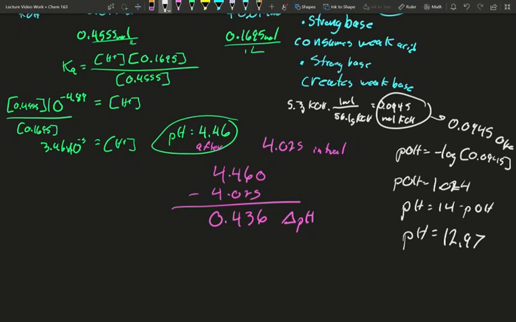Neutral water is 7. Putting this much potassium hydroxide in would have raised it to almost 13. A difference of 6 pH units, 6 orders of magnitude. Instead, we saw less than a half a pH unit. The buffer prevented wild pH changes by reacting with the hydroxide. Instead of about 0.1 moles of hydroxide floating around, they were consumed by reacting with the weak acid. Those hydroxides all went away, and the new concentrations of weak acid and base re-equilibrated to produce the H+ in solution.